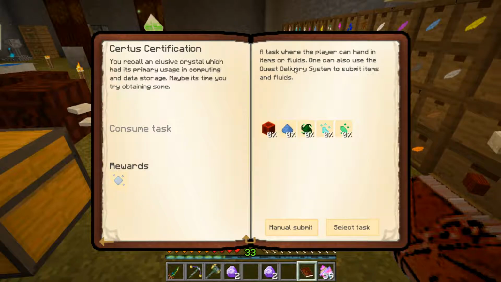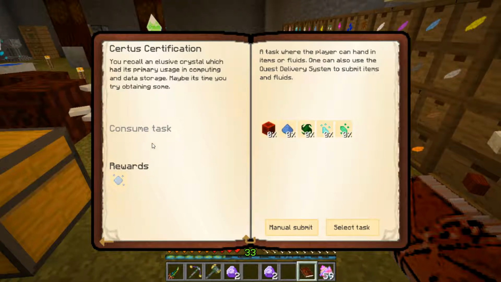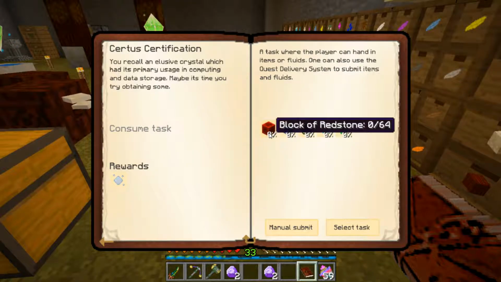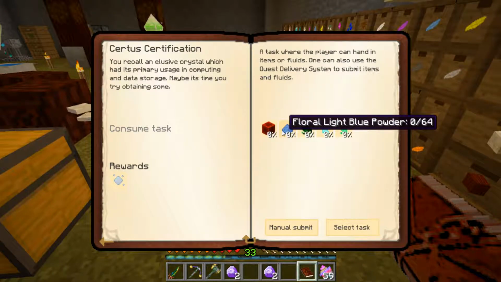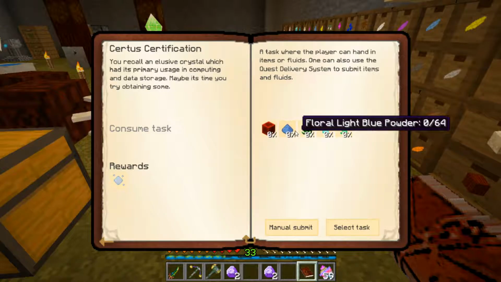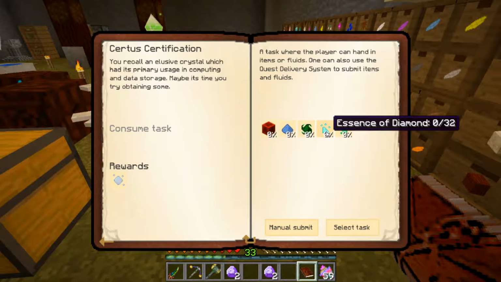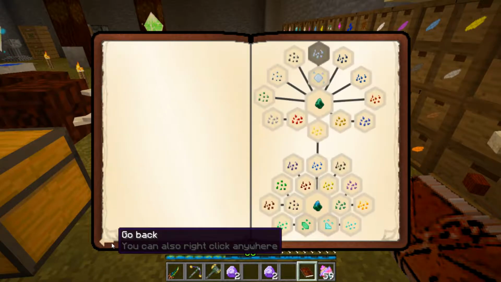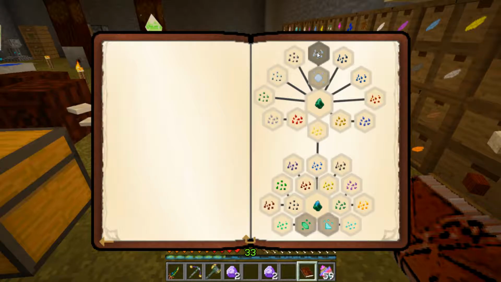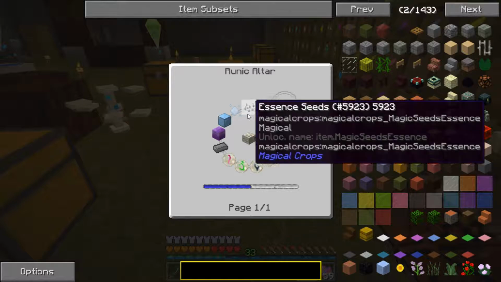So this is like the other ones where we had to get the essence of Certus dust, like we did with our other ones. But we're going to need 64 blocks of redstone, 64 light blue powder, floral powder, 16 extreme essence, 32 essence of diamond, and 32 essence of emerald. And then how many of these am I going to need for this? Let's look at our recipe there.